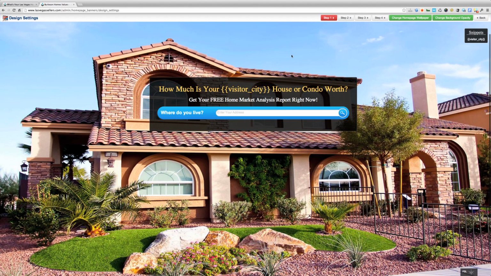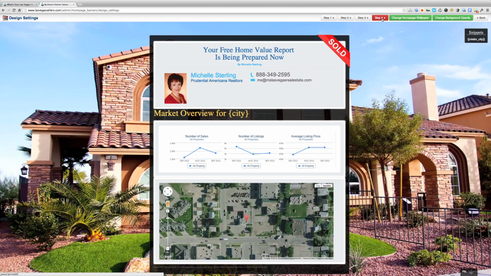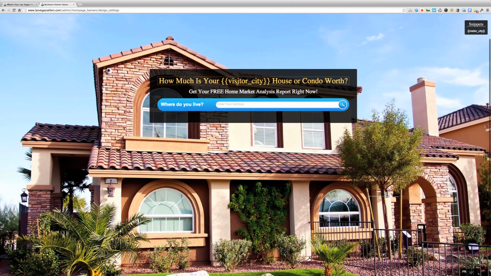Now what we're going to see up at the top is that there are 4 steps to the process, and depending upon which step we want to edit, all we have to do is click these buttons up at the top. So let's start with step 1. Right now, how we have it set is that it's going to detect your user or visitor's location based upon their IP address.